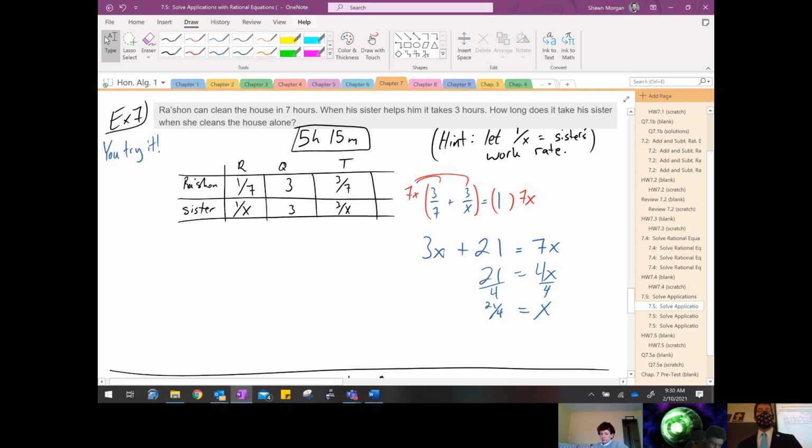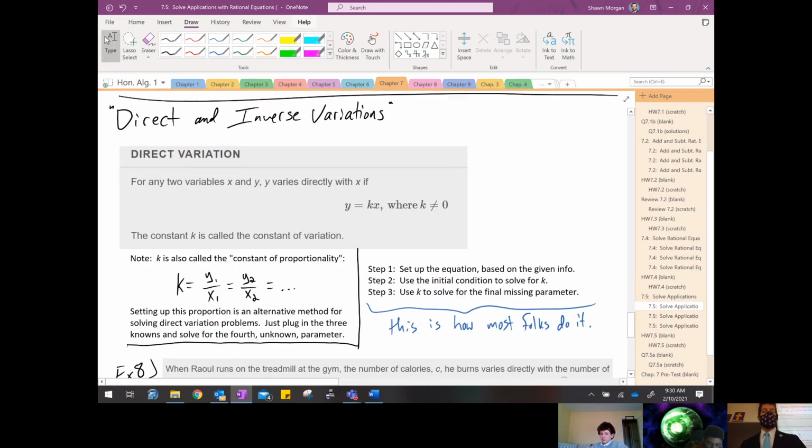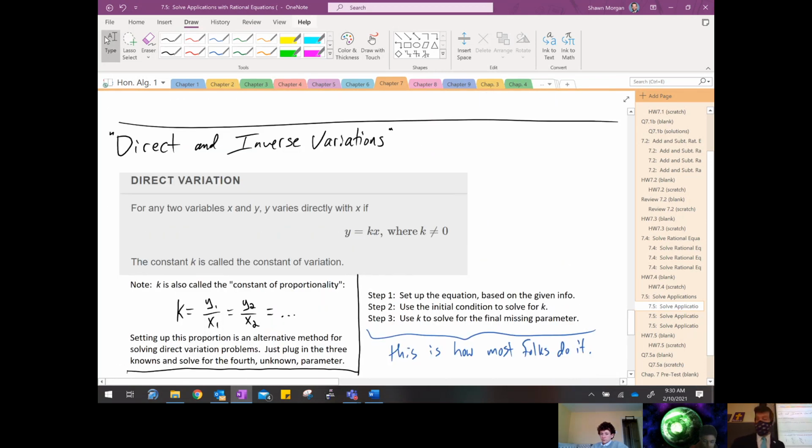The next kind of word problem we're going to talk about is variation problems. Okay, variation. So let me zoom out since I had zoomed in on the last one. And you guys need to write down variation problems come in a couple of different varieties. You will learn more about this in Algebra 2 with either Coach Dollar or Mrs. McConnell. But when we talk about variation, variation can be direct, can be inverse, can be joint, or can be combined. Write those four phrases down.